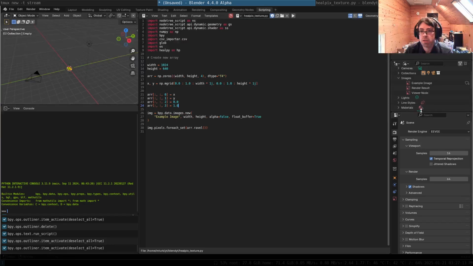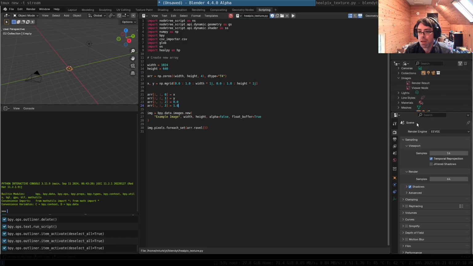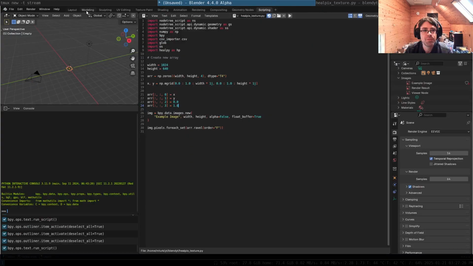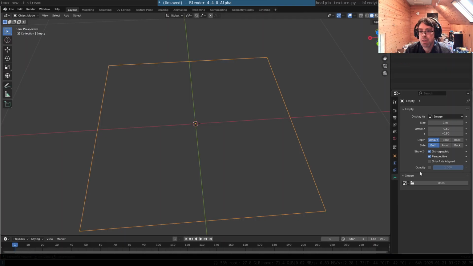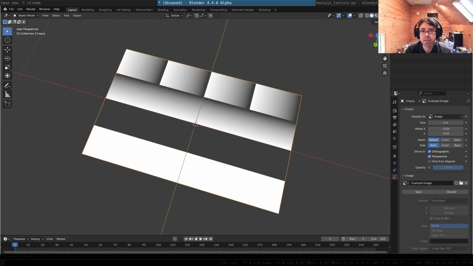So let's go here to scripting, example image delete, reload, rerun, layout, change my image here. See now, ooh, that doesn't look right at all, does it?